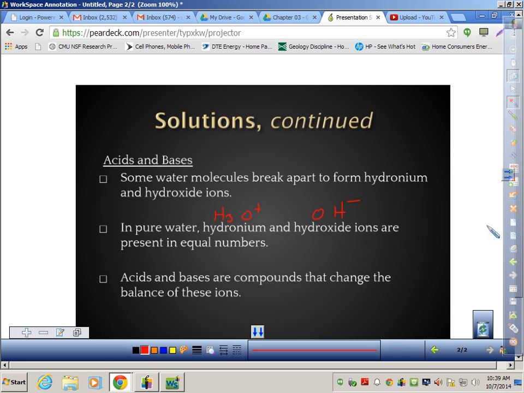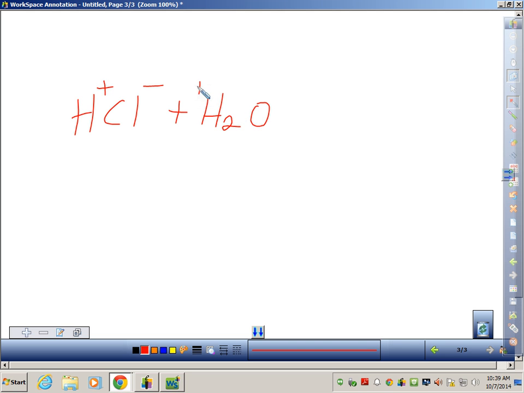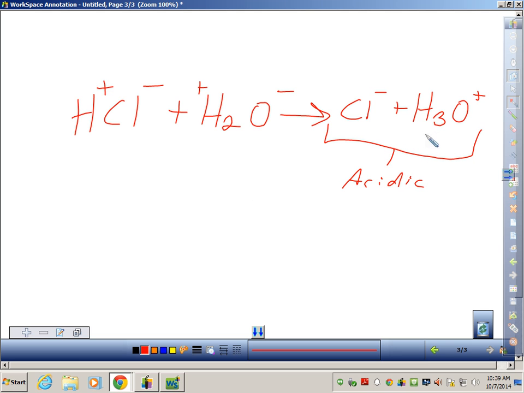Let me give you an example of this. This is what is called hydrochloric acid, HCl. If I were to dissociate these two in water, that would be my oxidation number, right? Everybody with me here? Okay. Remember, this is in the first family. It would like to give up one, although hydrogen really can't. We'll talk about that later. Then if I add that to water, we know that water has this kind of thing going on, right? It's going to yield something very special. I will separate my chlorine, and I will end up with a special ion called a hydronium ion. This is acidic because I have extra hydronium ions.